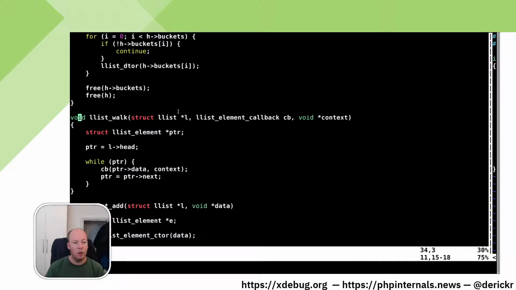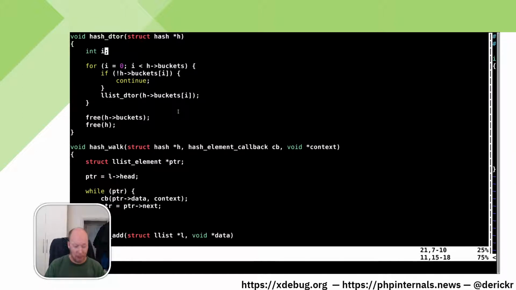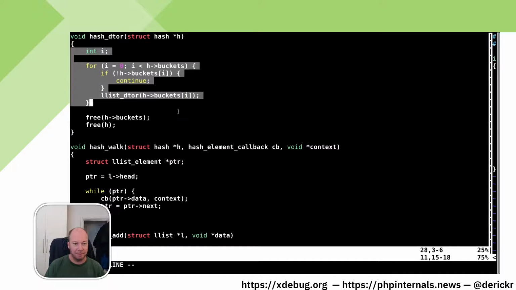Now, how would just looping over all the elements look like? Well, we implement this hash walk, right? And it's pretty similar to walking the list, except that we have a bucket per list. So what I'll do is copy and paste this.